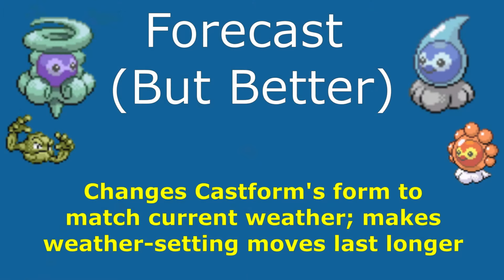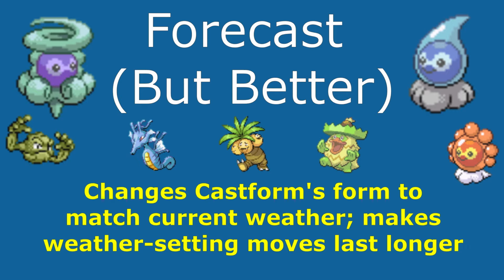With the new version, not only would it change Castform's form, but it would also make it so that any weather summoning move Castform uses has its number of turns increased from 5 to 8, on par with the Weather Rock items that got introduced in Gen 4. Not only is this good for Castform, it's also amazing for certain teammates.